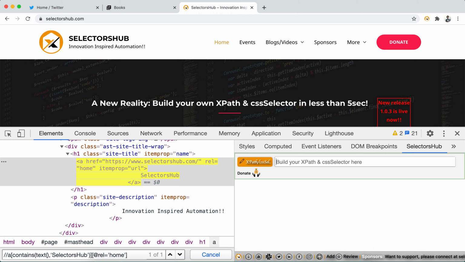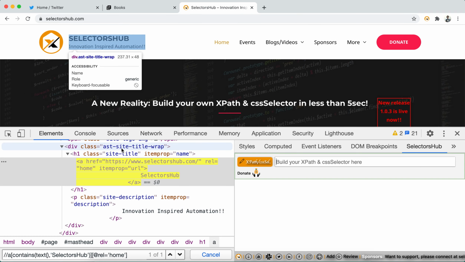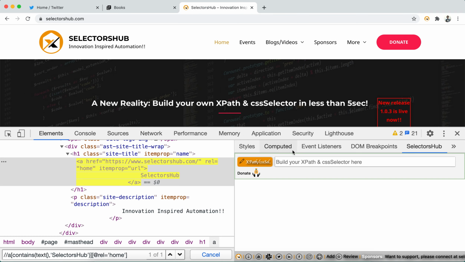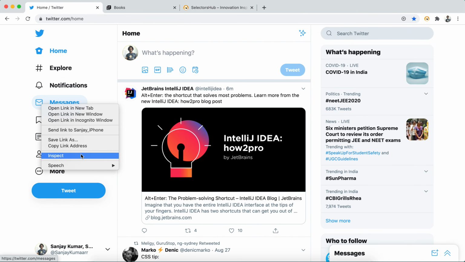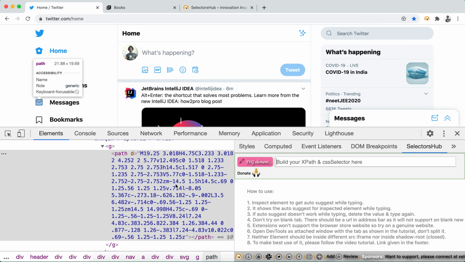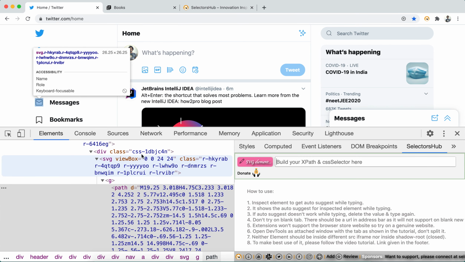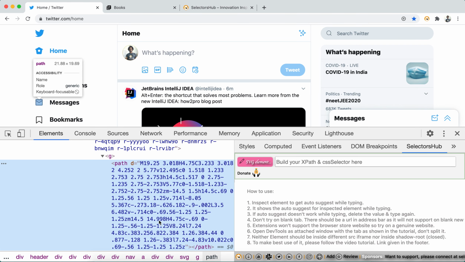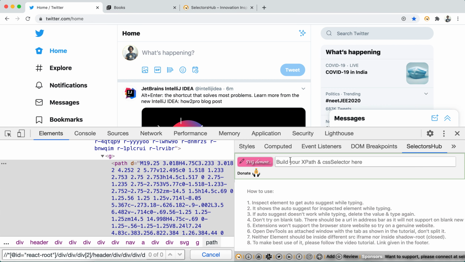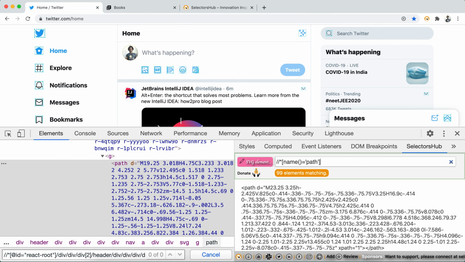Another big reason, there are many more reasons. Your DevTools doesn't support shadowDOM elements or SVG elements. SelectorsHub supports all of them. Just open any SVG element and inspect it. You see immediately it tells you that this is an SVG element, but in DevTools you won't be able to know. In fact, if you copy this value, what it gives is not correct. It says 0 of 0, while immediately when you start typing here, this gives you such a nice tool, such a time saver for you.